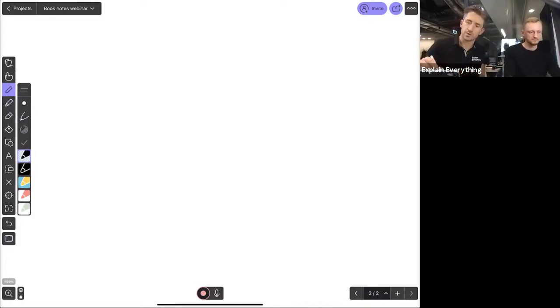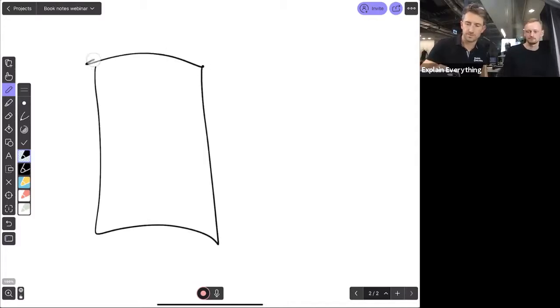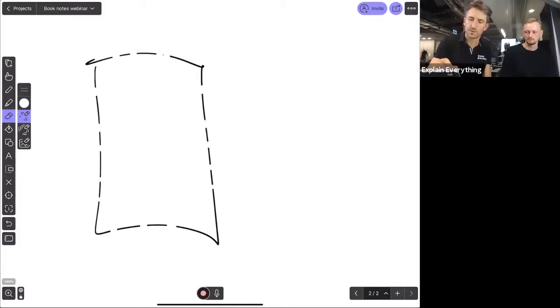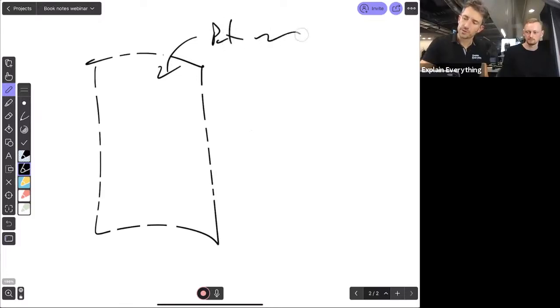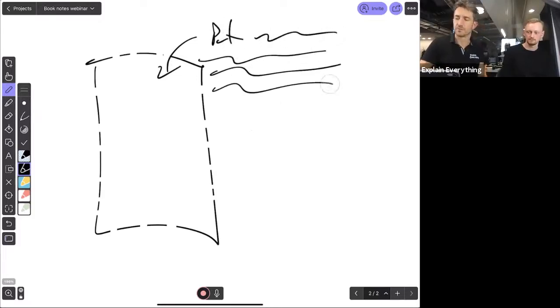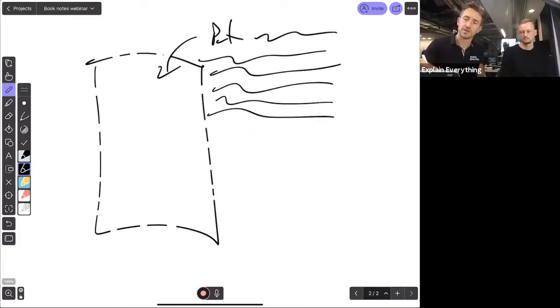And you can also just do this. Take the eraser and put this description of what you've learned from the chapter here, right? And that's chapter 1.